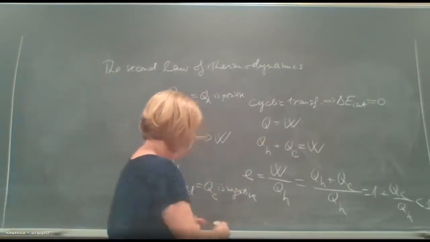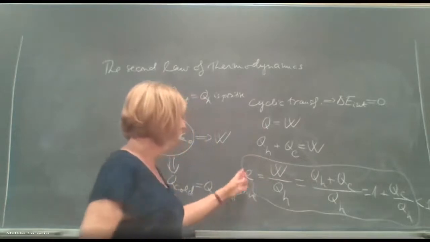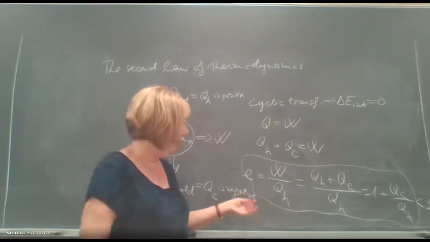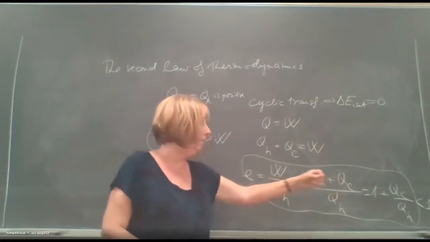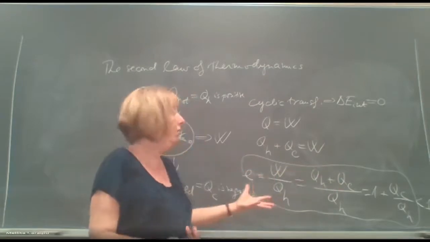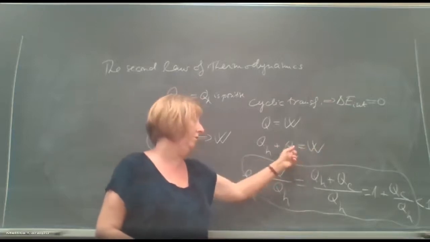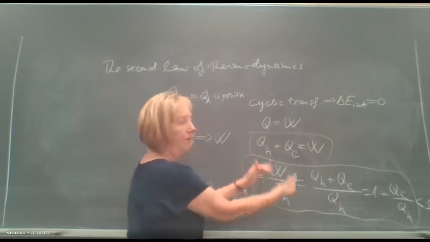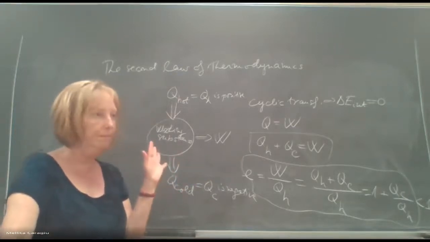So what's to remember from here? This thing over here, right? So in problems, usually people are asked to calculate efficiency of a certain engine when work is known, Q hot is known, and you have to calculate. Or sometimes they are asking, by the way, how much is Q cold? How do we get that? We know that Q hot plus Q cold equals work. So if this is given, this is given, you can get that one. So these and these are important expressions here. And there is one more thing before I finish this.